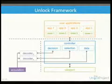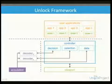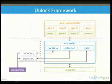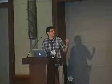The controller then passes this information on to any number of apps. So we can have one single app, we can have a number of apps running concurrently. The apps can switch around, so if you need to move between screens, for instance, there's support for that. And then each app has its own sort of screen object associated with it, so you can define where in the screen the app belongs. And that also abstracts a lot of the issues with Pyglet so that you, as a developer, don't need to worry about Pyglet if you don't want to. You can just say, I want text, draw text, and text appears, and you don't have to worry about anything like that, and I'll show an example of that in a minute.